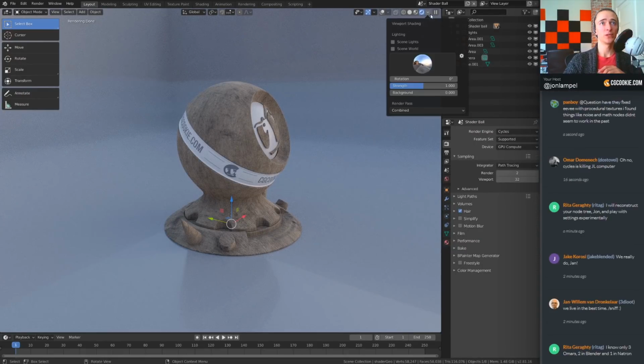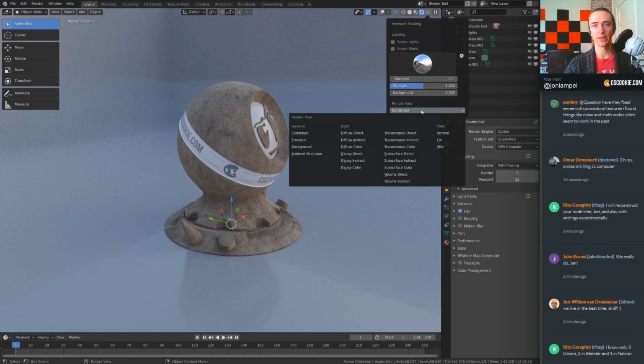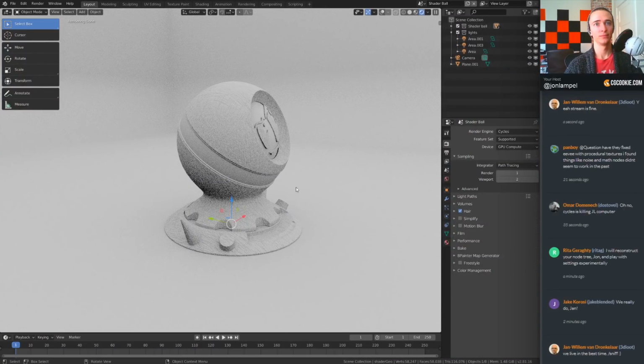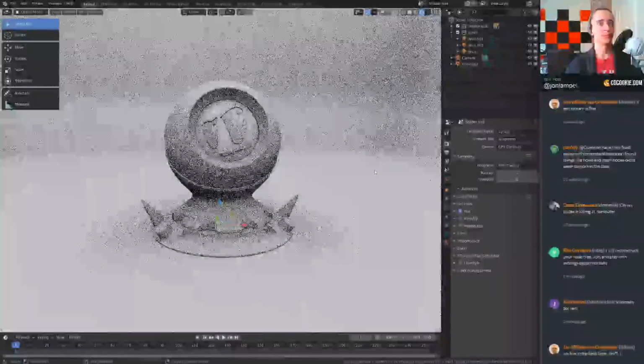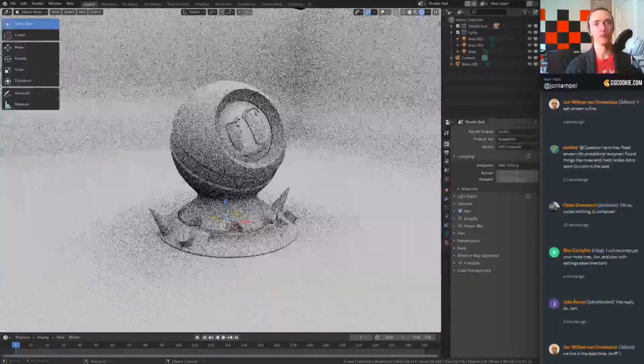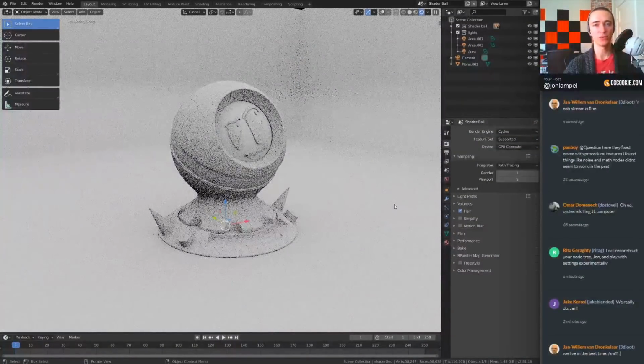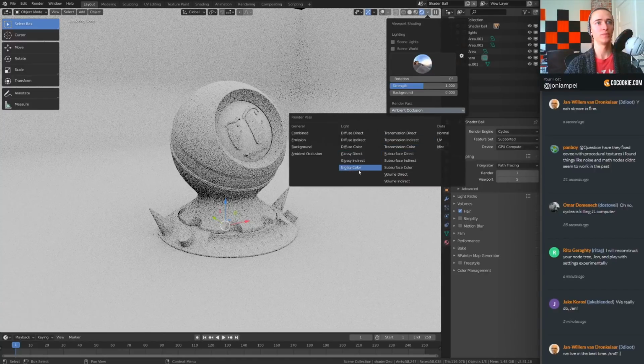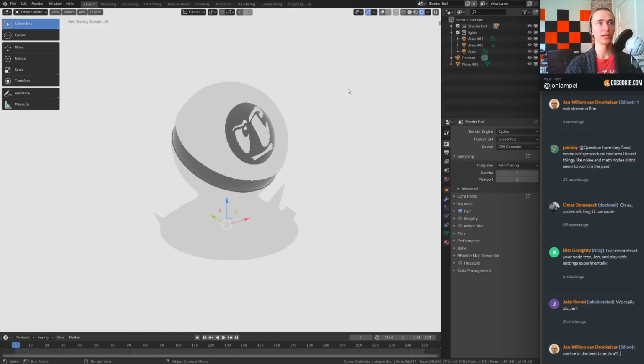But there's also another option for cycles rendered view for render passes. So now we can just look at one pass at a time. So if you want to make, for example, a really quick clay render, instead of using combined, you can just go to ambient occlusion. Let's render that out with a couple samples, and there we go. Though if we do a viewport render, it's not going to do all the compositing stuff, so you can't use the denoise node unless you plug it in after the fact. But this is a really quick way to just get different effects or preview, for example, what's glossy in the scene. Well, now you can just kind of check it out.